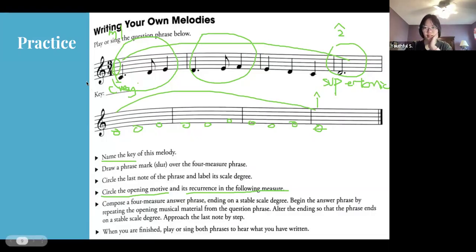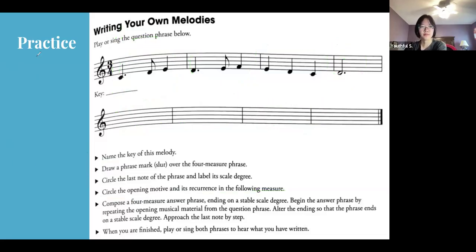Okay. And usually it's not a good idea to go too far from the notes. So you want to have steps or at most a skip, but not leaps. So I wouldn't want to go all the way to G and then go back down here. So I want to keep it close to C since that's my target. So I'll just go up by a step and then back down to C. Okay, that's pretty much all you need to know for composing melodies.